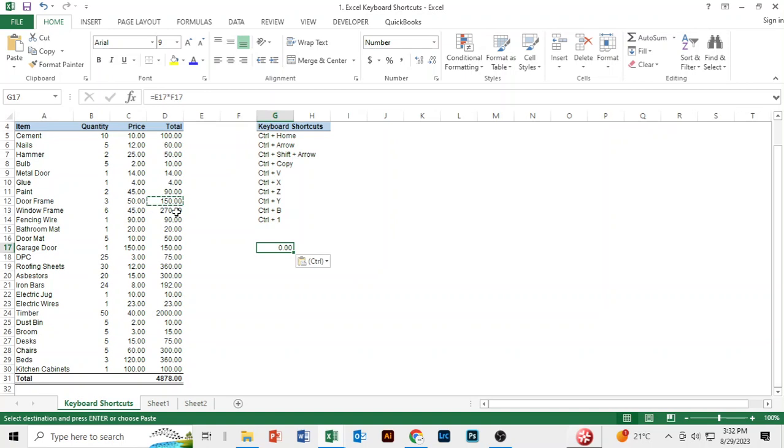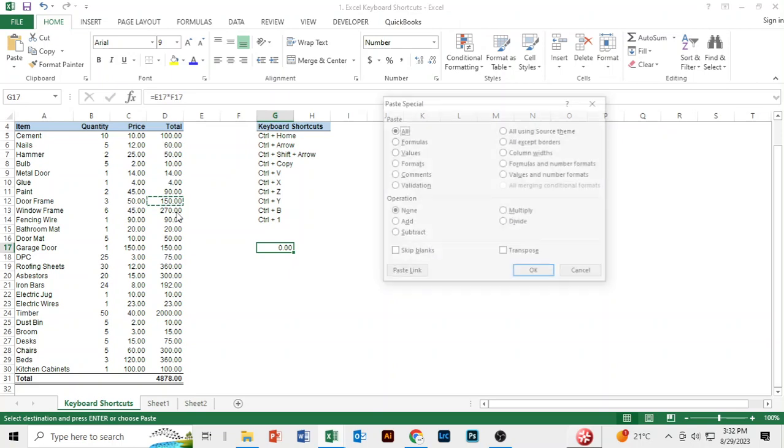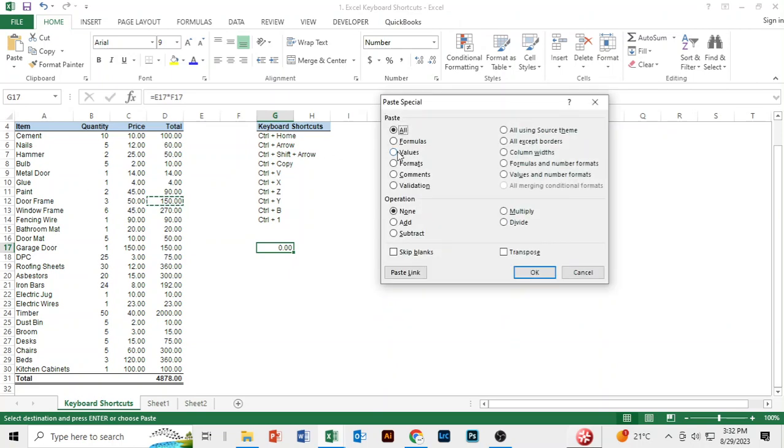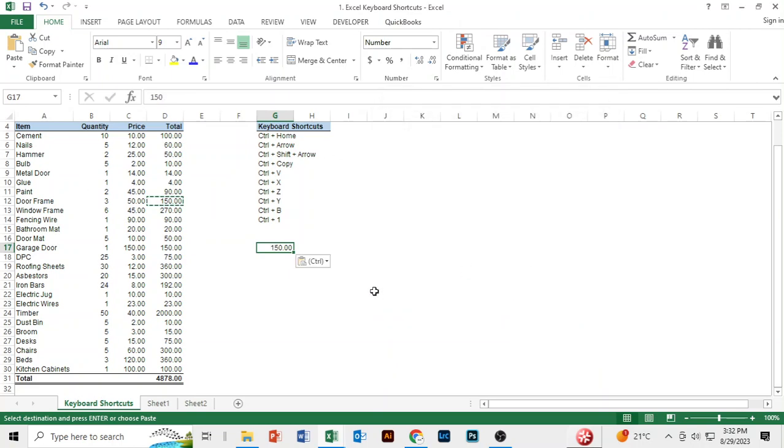Now I have to turn this into a value. To do that, I have to press Alt ES on my keyboard, and then I choose values so that I can see that this is a value. Now let's say I just want to undo this. So here I have to press Ctrl Z, Ctrl Z. Let's say I want to redo this. I can press Control.